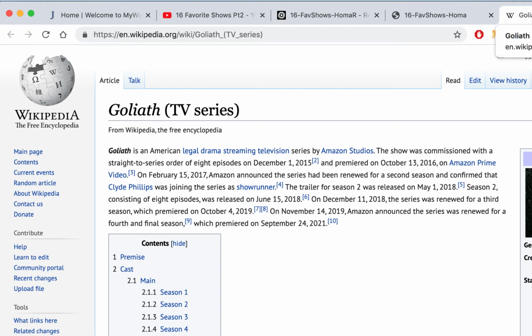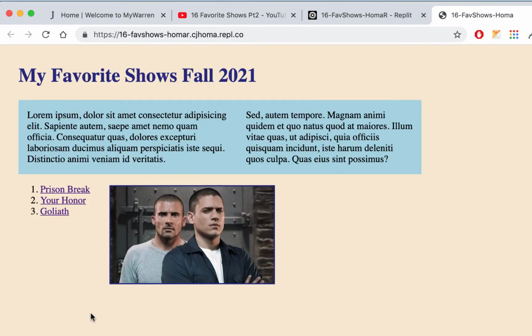And again, you don't have to use TV shows. You could use movies. You could use anything else. You could use books, whatever you want. You don't have to use just shows. I just do shows because whenever I have any time at night, we watch these series on Netflix and Amazon and stuff like that. So these are the most current ones that I had watched: Prison Break, Your Honor, and Goliath, in no particular order. Sometimes we'll watch a whole series in one weekend.